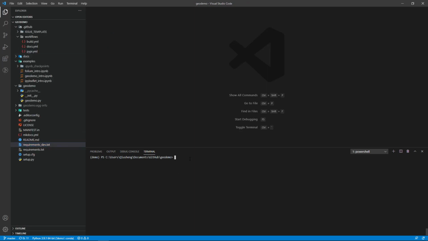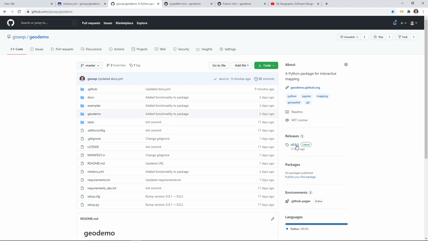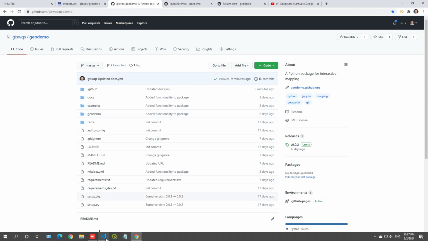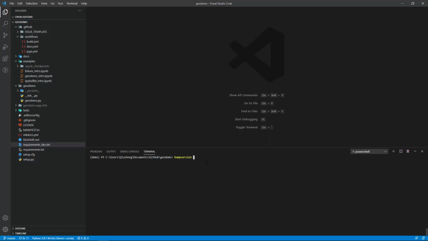And after that, what you need to do is just go in here, bump version, and it depends on how you want to go, because right now we have version 0.02, right? The last number is patch, the second number is minor, and the first number is major. So we want to maybe increase to 0.03. That means we can bump version patch. If you want to increase to 0.1, then you will do bump minor. So I just here bump version patch. Okay, so this will be increased to 0.03. Like I said, if you want 0.1, you can just use minor. You will increase like that.